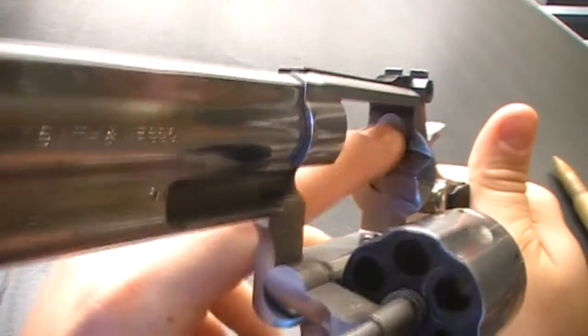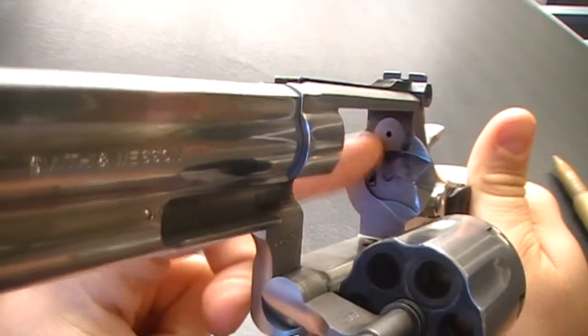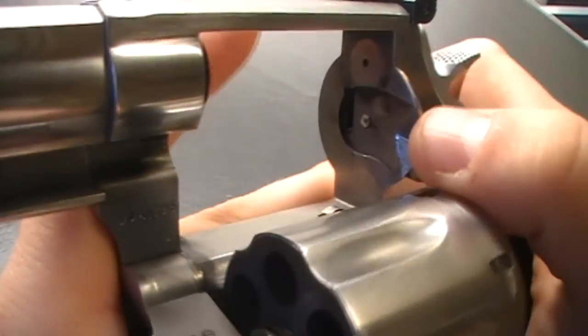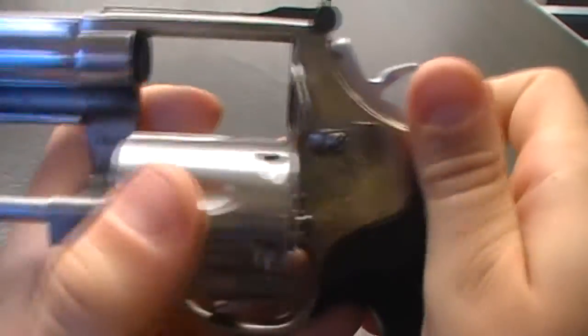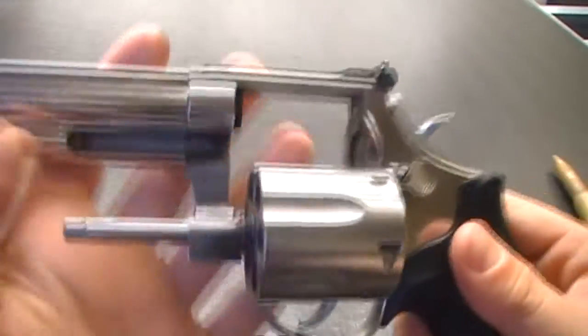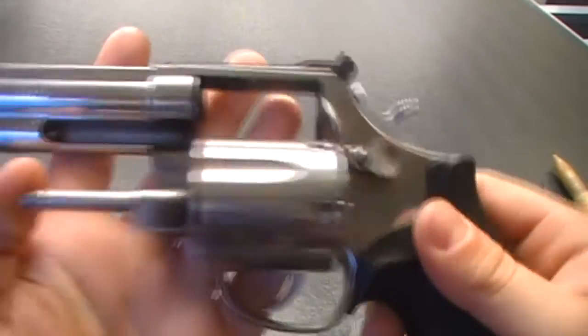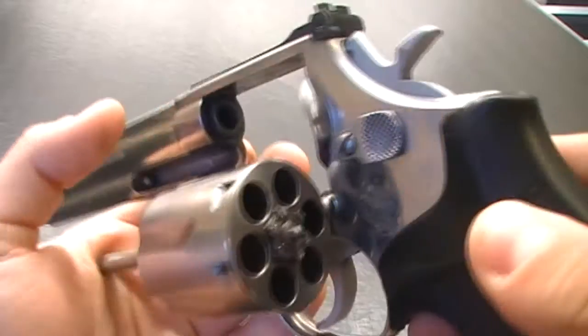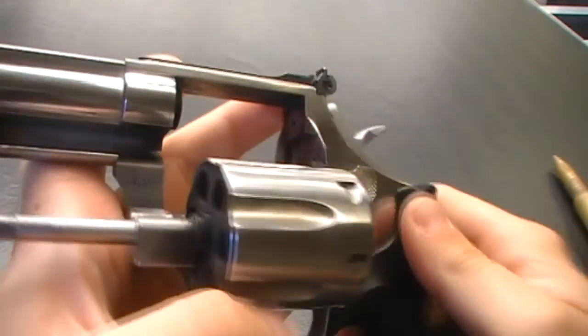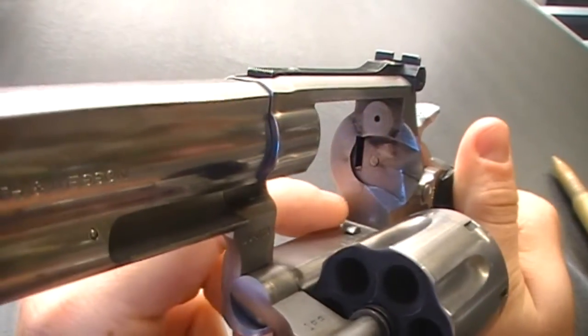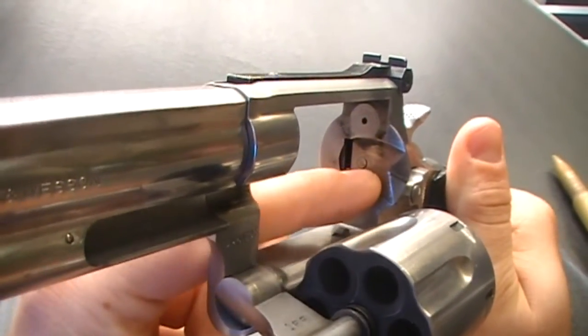Inside the revolver here. You can see all the carbon up the top here. When the round fires. You can see the cuts on the side here. When the cylinder rides on this top bit here. It also has the cylinder rod. Ejector by pushing on it. It pushes the rounds out. You can see that's where the firing pin comes in. This is where it locks up in here.